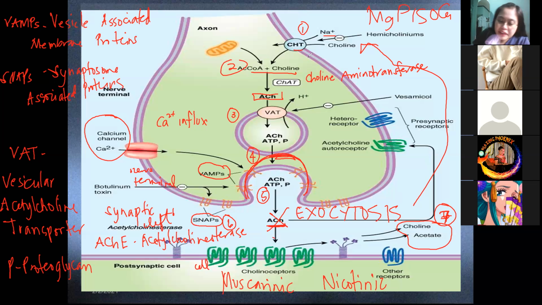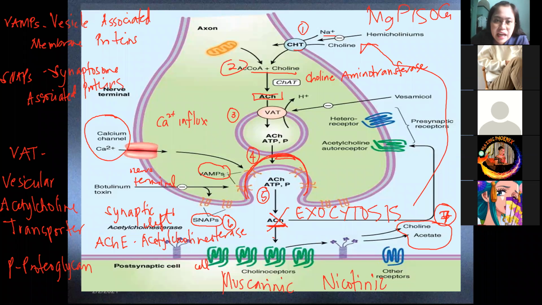When you have too little acetylcholine, like in a cholinergic crisis, even your eyes you cannot open, because remember, when you open your eyes you need your muscles, and for your muscles to contract they also need acetylcholine. So if a person experiences cholinergic crisis, they cannot even open their eyes. That's how important acetylcholine is. But we also don't want too much acetylcholine in the body. So later, we will talk about the effects of acetylcholine.